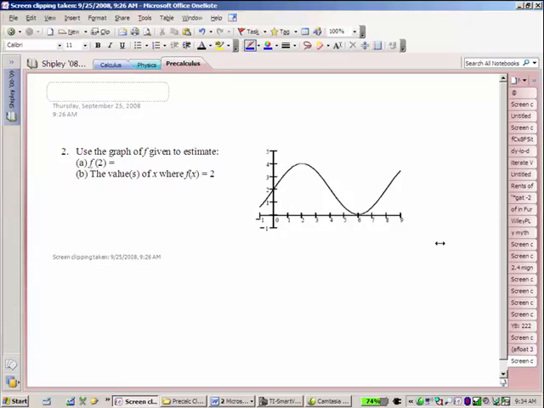Sam, for 2A, what do you think f of 2 is about using the graph? It's about 4, maybe a little bit. So Sam's saying f of 2, the y value, is 4. And that's what this is asking. Whenever it says f of something, it's asking what the y value is: how high above or below is the function at 2? Are people okay with Sam's answer? I am. Do you want to ask any questions on that? Good.